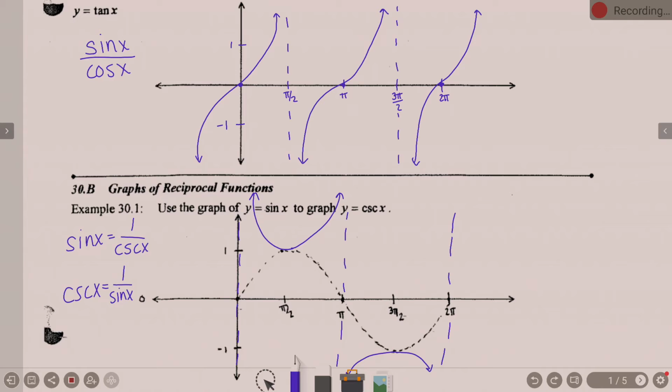I'll go ahead and mention it. When we get to the final examples and we're drawing some inverses that we aren't familiar with, I'll go through some key points. We've already talked about the fact that a 0 here becomes a vertical asymptote, right? One of the other points is that points where y equals 1 or y equals -1 will stay the same.